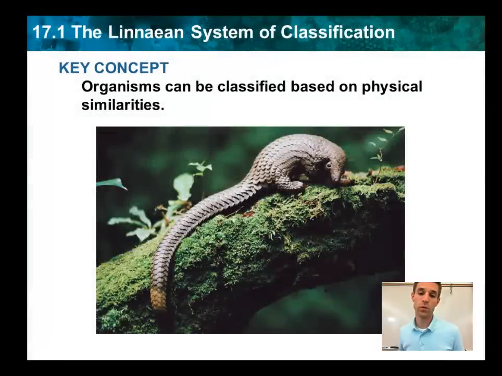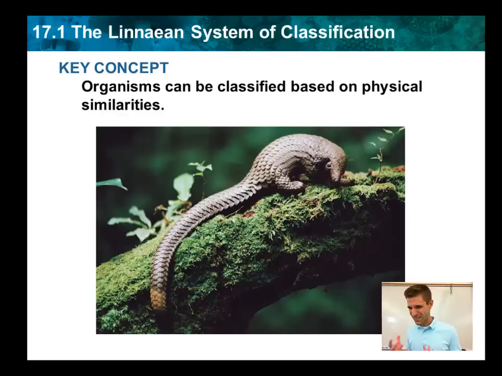The first main point for this video is that organisms are classified based on their physical similarities. So if you were to look at this organism here, it's called a pangolin, and it's native to Africa, I believe. And if you were to try to classify it into a group of organisms that you already know, you might have a little bit of trouble.